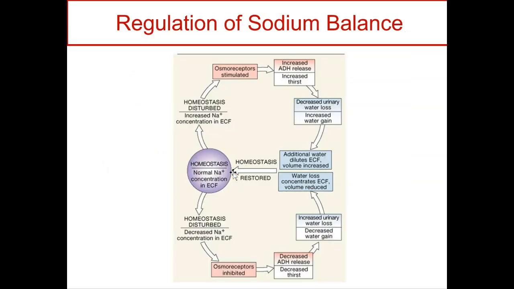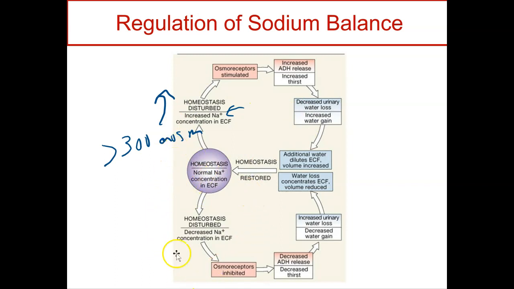When we're looking at this disruption in sodium, if we're looking at hyper, we looked at the fact that if we increase sodium, then our plasma osmolarity is going to be too high. The blood's too salty. And when that happens, remember, that's a trigger for ADH. So I just wanted to bring ADH back as a reminder when we studied this with the urinary system. And then the ADH is going to open those aquaporins and try to hold the water to correct the hypernatremia.